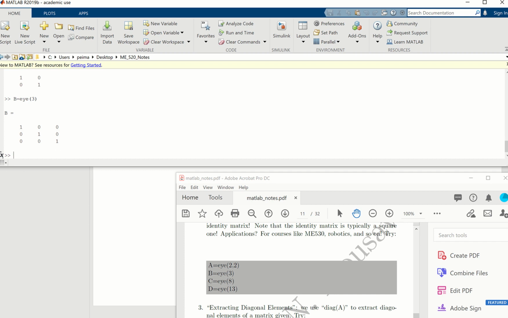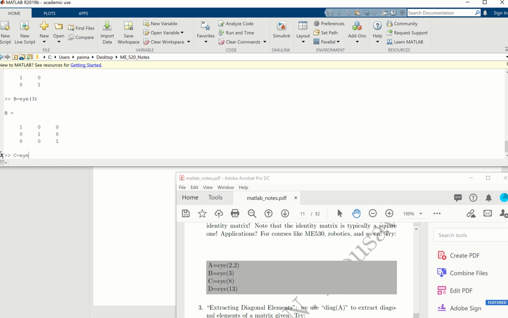So where we are using this specifically, you're going to see in the control and the vibration courses, ME530 and ME520, when we are calculating the natural frequencies and mode shapes, because it's going to help you solve the eigenvalue and eigenvector problems. It's too early for you to understand why, but I'm going to teach you how to calculate that. But we are using that unit matrix or identity matrix on those problems. Okay, eventually we're going to see.